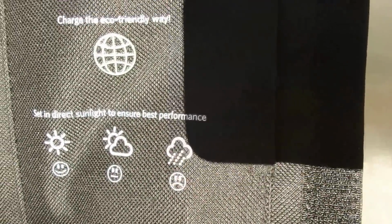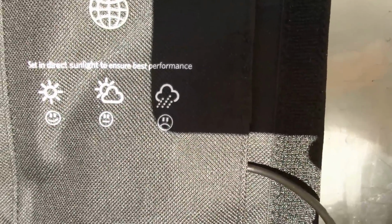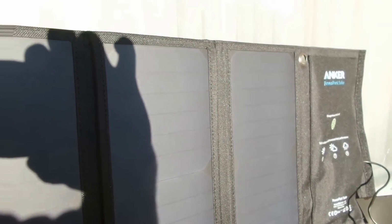It says charge eco-friendly way, set in direct sunlight to ensure best performance. PowerPort Solar from Anker Technology. Made in China. Okay. Alright, a nice toy.